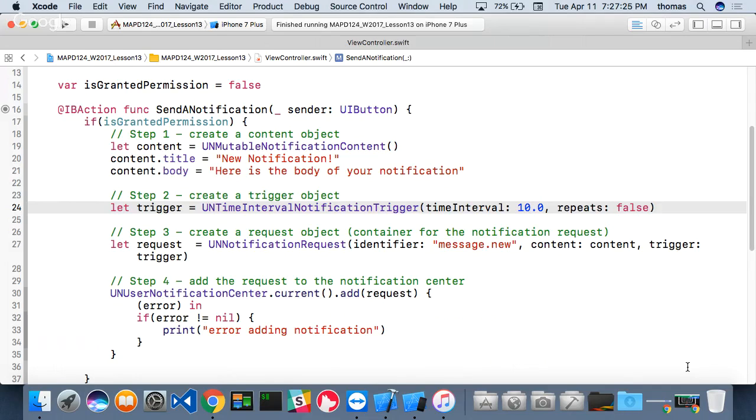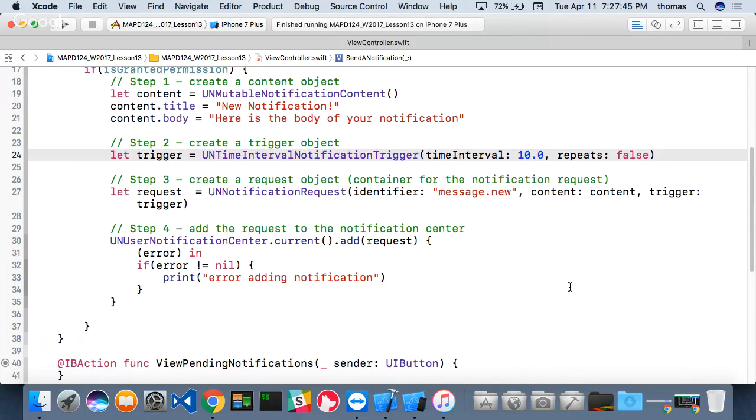Because right now, what's our delegate? What's the delegate by default for this app? The app delegate, which is the actual window, the window itself. I don't want the window to be the delegate. For this user notification system, I want this app to be the delegate for its own notifications, which means it's going to receive its own notifications as long as it's open, right?